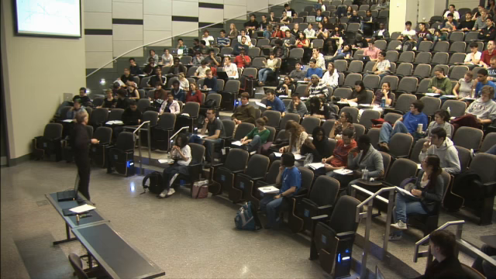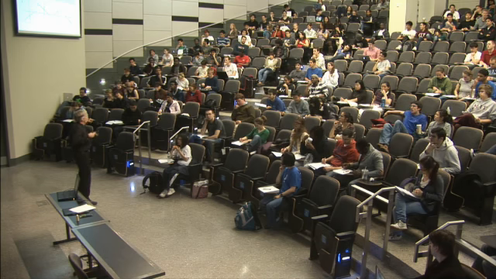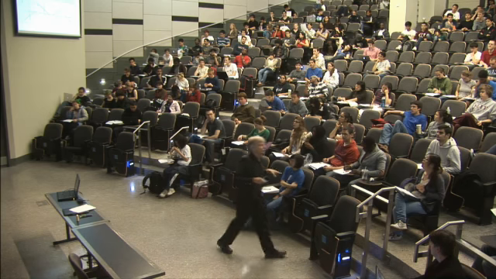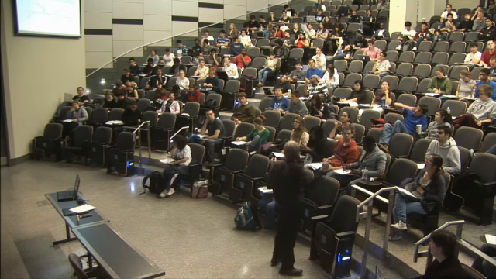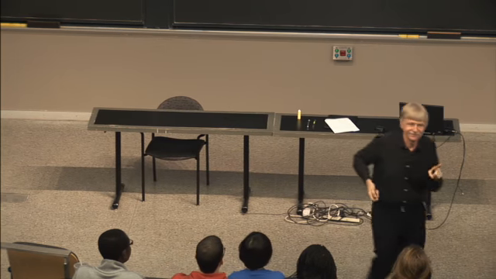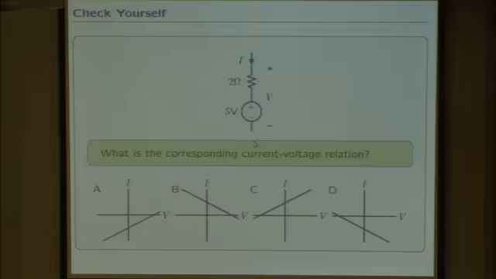OK, so how do you think about this? One way to think about it is special cases. Can you think of any special cases that are particularly easy to check? 0. OK. What equals 0? V or I, yes. So what if you were to make I 0? If you were to make I equal to 0, what's special in the plots? If I equals 0, then you're on the x-axis.